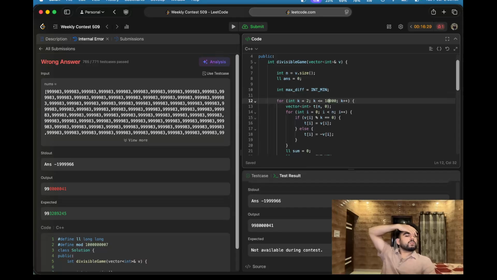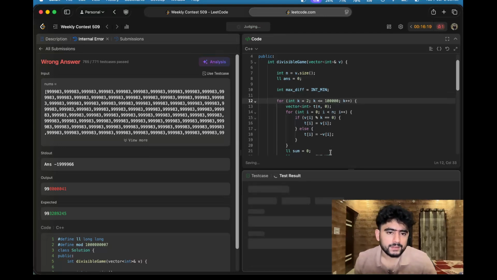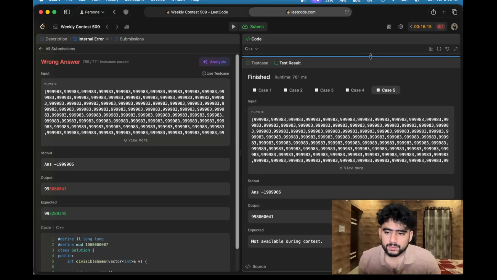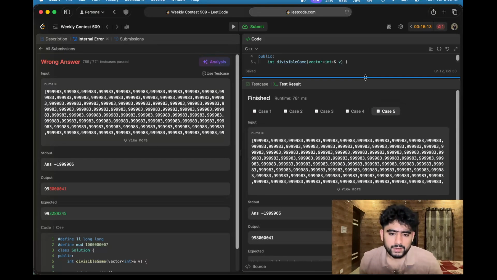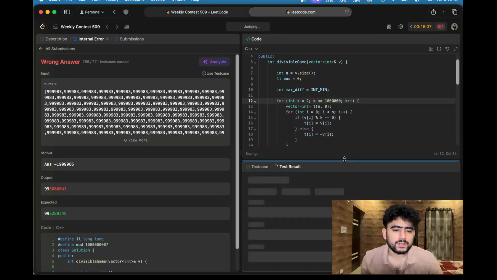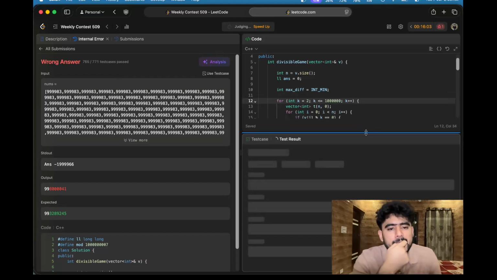So there may be a possibility that in the case of negatives we are getting this. Can we increase the value a little bit for that and then try to run this code? Again we are getting the wrong answer. Let's try to run it for 10 hours only, but I think it is going to give us a TLE.